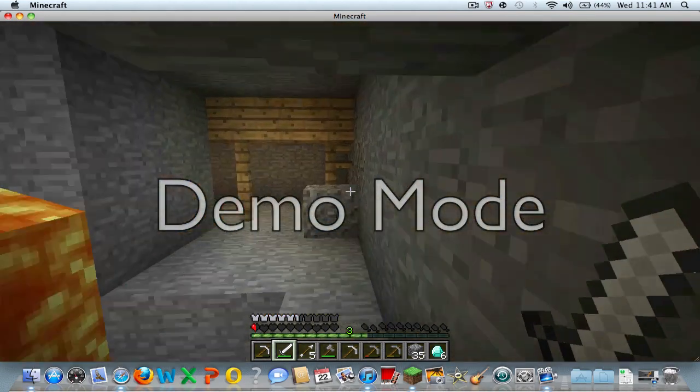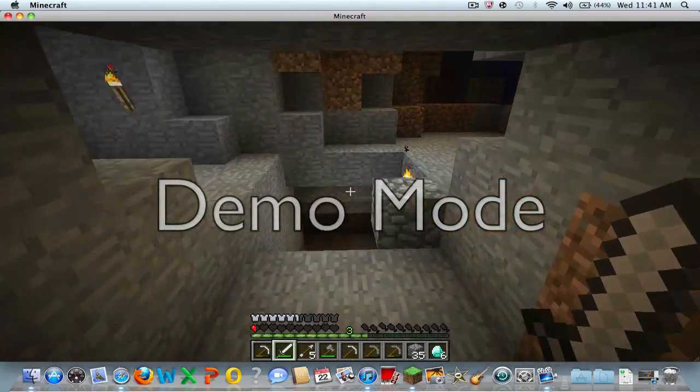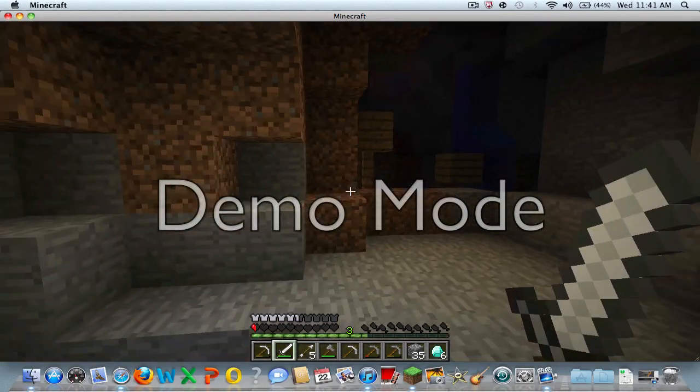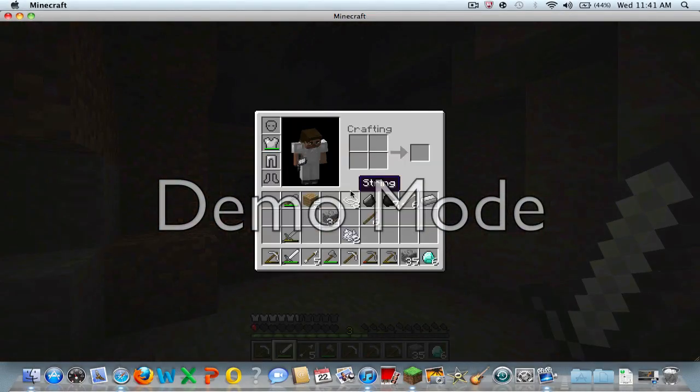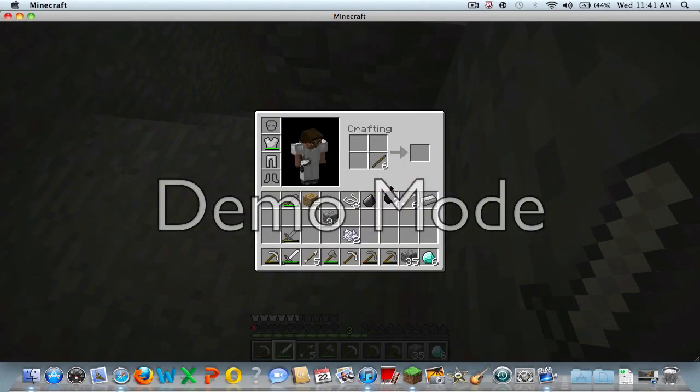This way. Okay, so we're just gonna try and find Callum's stuff. It's down there. Yeah. You might need a torch. Here. I don't have any torches. No. You might need to take that one. Lucky you have some coal.